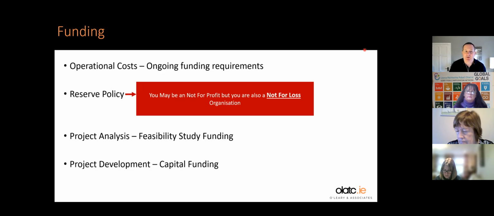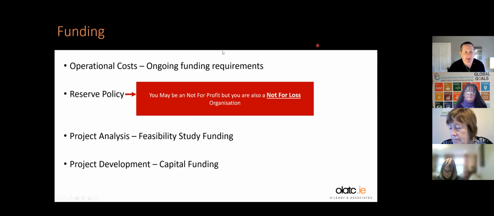You might have a reserve policy for a building project, a sinking fund to repair and maintain the building or to extend the building. You might have a long-term project you want to put money into, like an extension project. It might be purchasing transport, purchasing new equipment, whatever it might be. It might be a reserve policy to hire more staff. Whatever that is, make sure that your accountant has written that reserve policy into the actual accounts. So now you can explain why you have a reserve sitting there, whether it's a couple of €1,000 or a couple of €100,000. It has to have an explanation as to why it's sitting there, otherwise they'll question whether they should fund you.